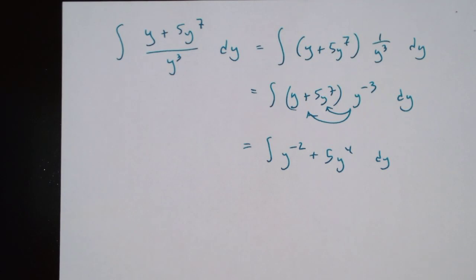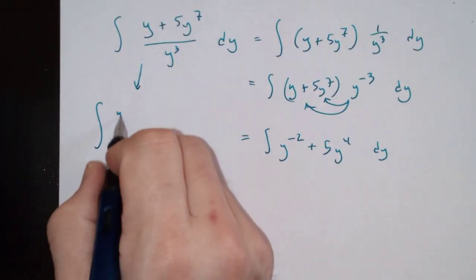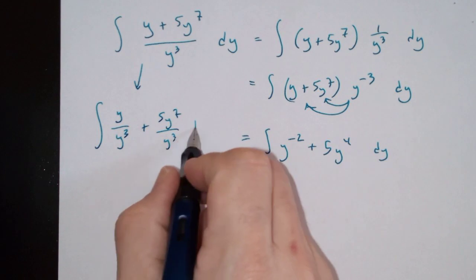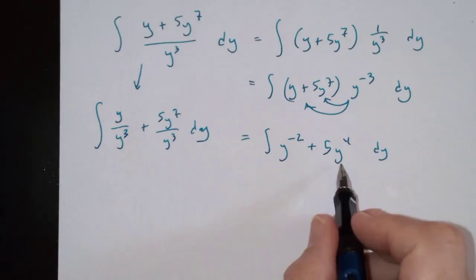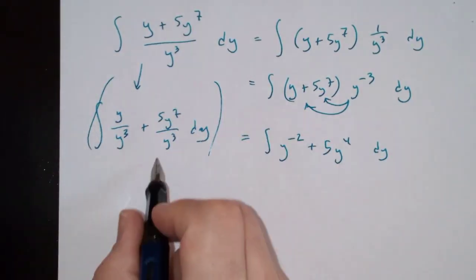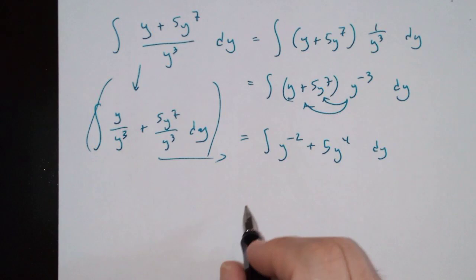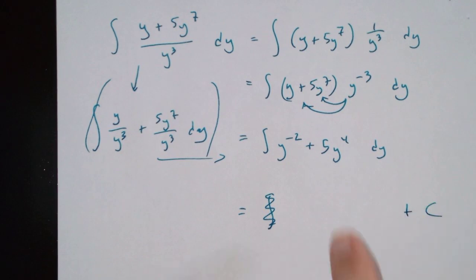Presto. You could also not rewrite. You could say, I'm just going to go directly, since this is one thing on the bottom and two things on the top. I could write y over y cubed, and then 5y to the 7th over y cubed. And when I'm dividing, I subtract powers. That gives me y to the negative 2. That gives me 5y to the 4th. So this is another option that will get me to the same place. But now I have the power rule. So my integral is, I'm doing the integral. I don't need the integral symbol anymore. And there'll be a plus c at the end when I'm all done. What goes here?